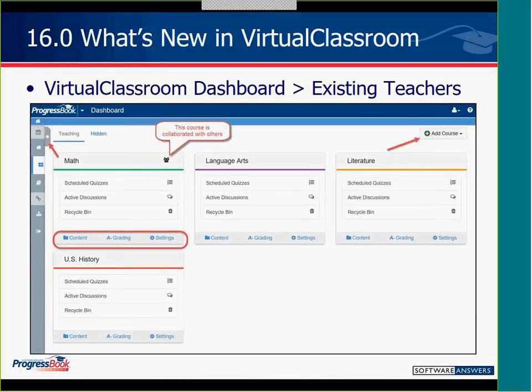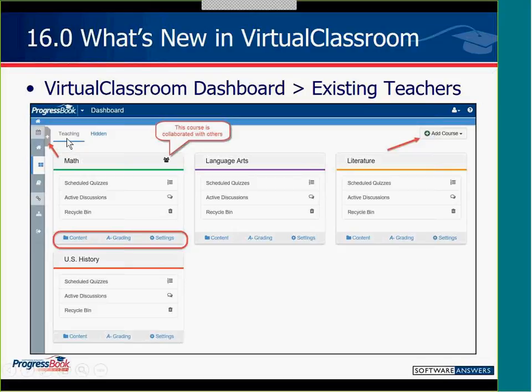If we want just some of the navigation for your existing teachers, if you just are aware as we're moving through, once we work on a course with other teachers, we'll see this icon. So if you ever see that icon up on the top on your course, you're going to know that that's a collaborated course. E-courses have their own navigation. We're going to review all of this. Of course, I can always add a course at any point in time.